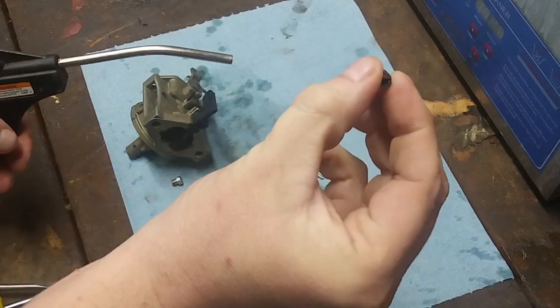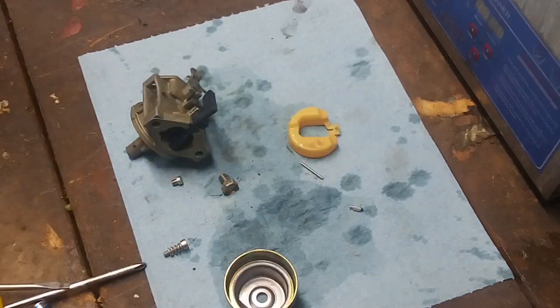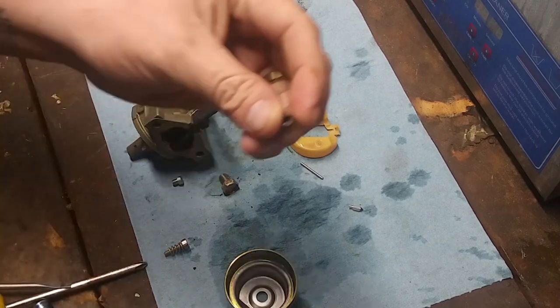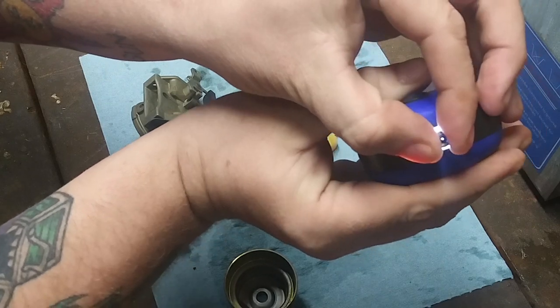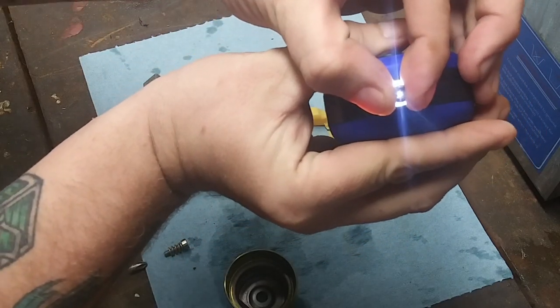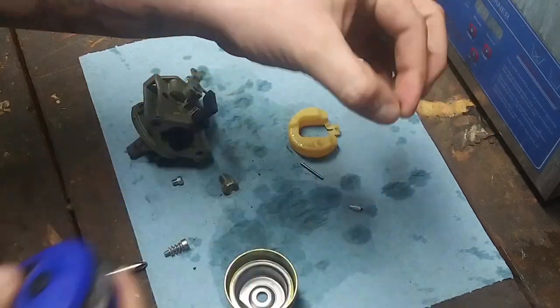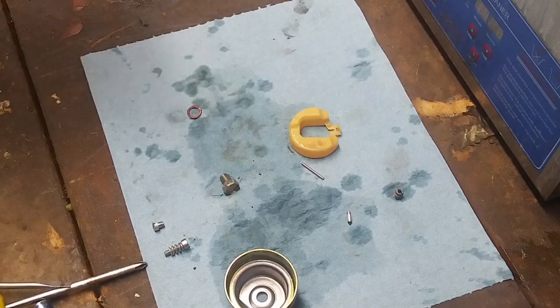Okay. That cleaned up nicely, so we're gonna test it. Oh look, you guys can already see through it. Let's see if my little light trick works to show you guys better. Oh yeah, now you can see that. Beautiful. Beautiful, guys. I think this carburetor came out beautifully.